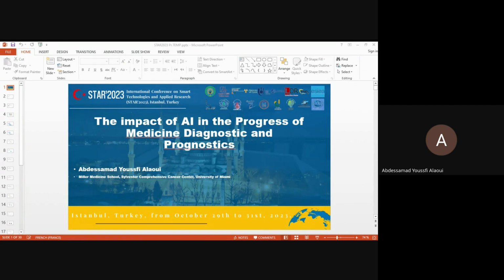and the pipeline that I follow to analyze this type of data, and some examples of using deep learning on images to predict, or to help with the prognosis and diagnosis for physicians in the hospital, to make decisions about cancers, more especially for cancers. So generally, can you go to the next slide?